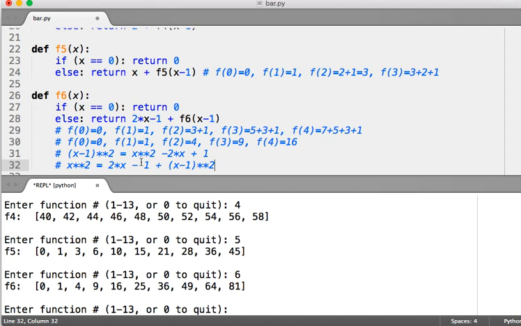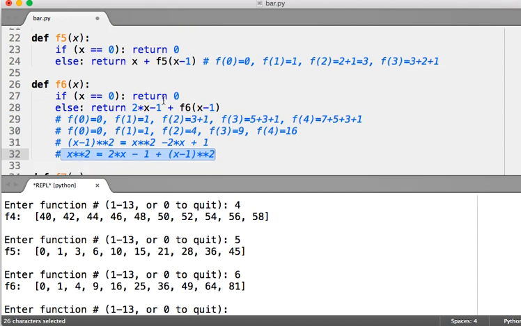Okay? And here's your 2x minus 1, 2x minus 1. So if this function computes x squared, then f of x minus 1 computes x minus 1 squared. If we add this value to it, sure enough, we get x squared. So this is why this function works. That's a little complicated, and honestly, for 112, f6 is a pretty cute function that you can largely ignore.